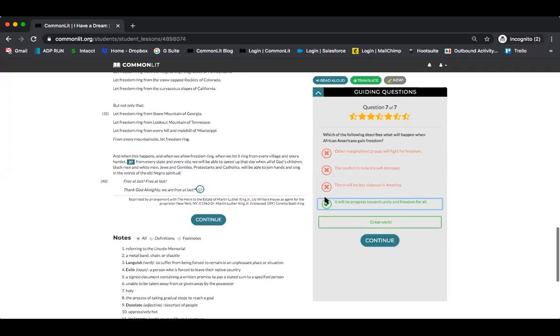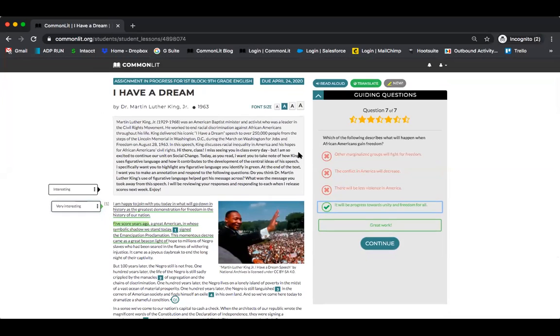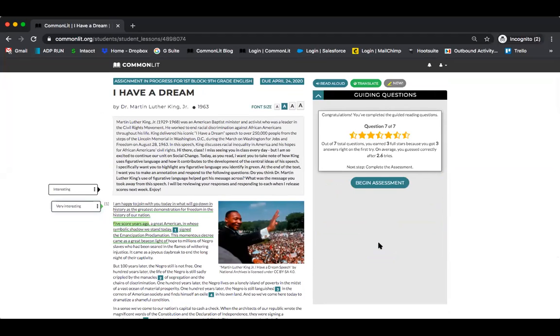So these guiding questions provide more support for those students who you would otherwise be intervening with and helping during class. And then you get that data of how many attempts it takes them to do each question. So it really provides you as much insight as you possibly can have when they're doing this assignment digitally.